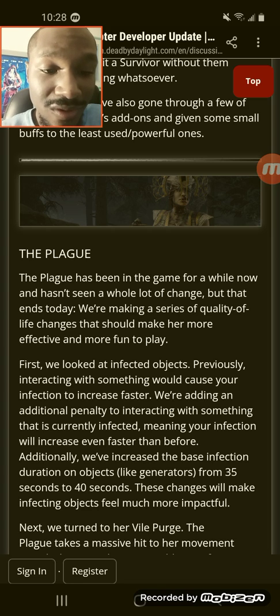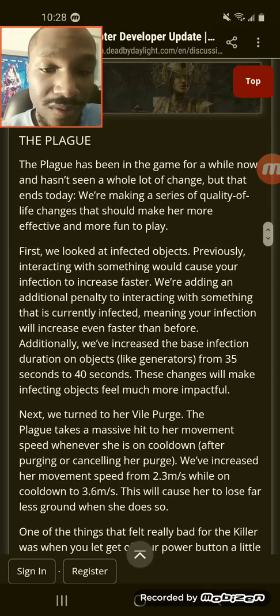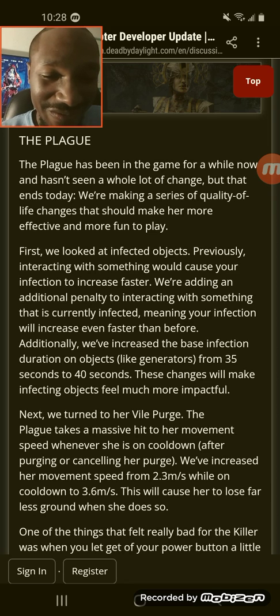We're making a series of quality of life changes that should make her more effective and more fun to play. First, we looked at infected objects. Previously, interacting with something would cause your infection to increase faster. We're adding an additional penalty to interacting with something that is currently infected, meaning your infection will increase even faster than before. So she won't even have to go and grab that fruit punch or that Kool-Aid just to spit all over us. Additionally, we've increased the base infection duration on objects like generators from 35 seconds to 40 seconds.